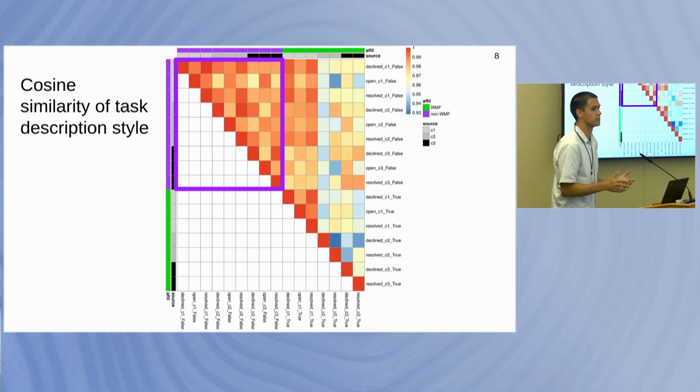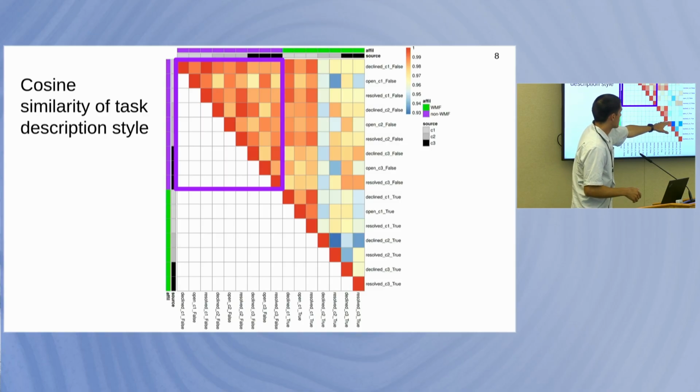A lay hypothesis might be that if you submit something that is rude or framed incorrectly, your task will get declined. No one's going to address it. No one's going to work on it. You might think that then you would see some dissimilarity or some difference between those tasks and the ones that are accepted. We don't necessarily see that. It seems like they're all kind of similar.